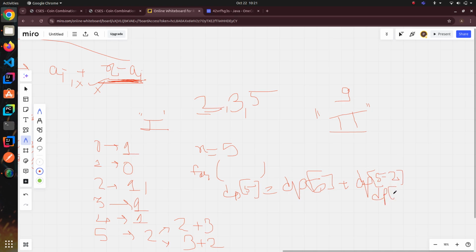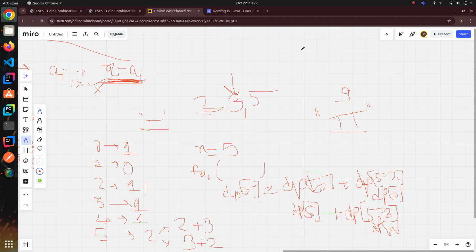That's fine, but at the same time we were iterating with the same array, so the next time 3 comes, we were doing the same thing, like dp of 5 plus dp of 5 minus 3, which is dp of 2. So at the same time we were not taking any case of ordering.